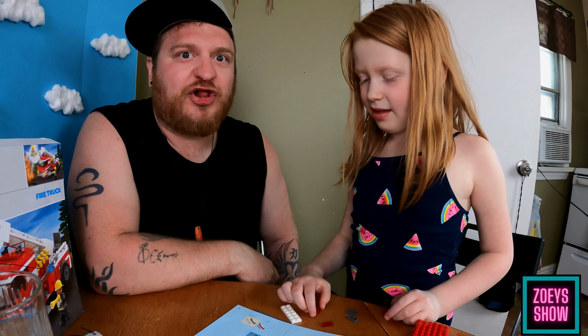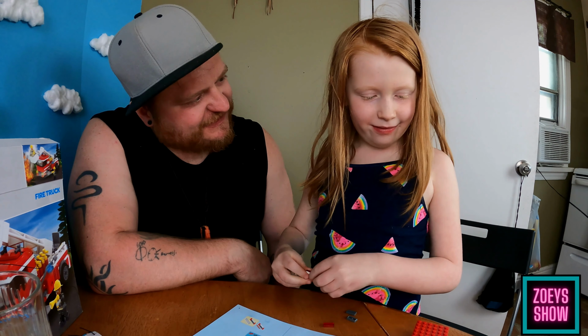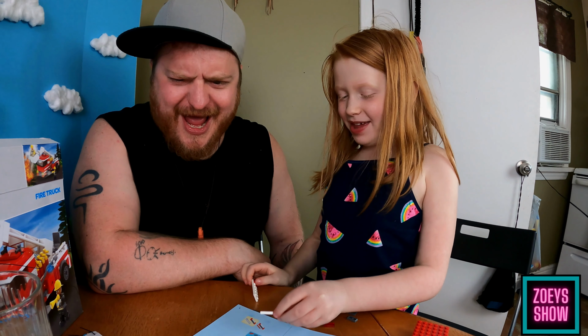The Jill will flip the page and it'll be the tail lights. Tail lights? Fire trucks don't have tails. Fire trucks don't have tails!